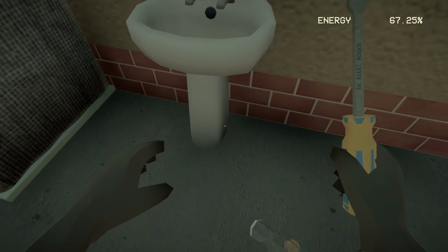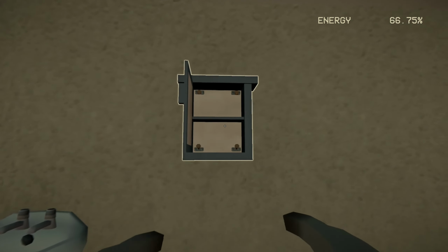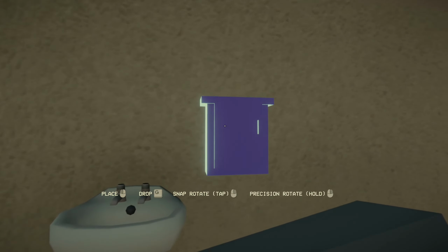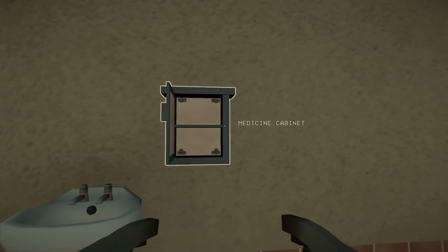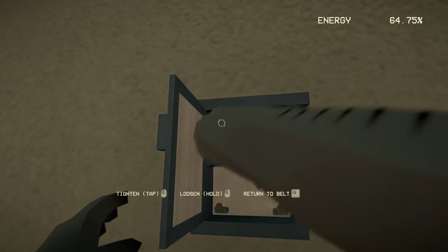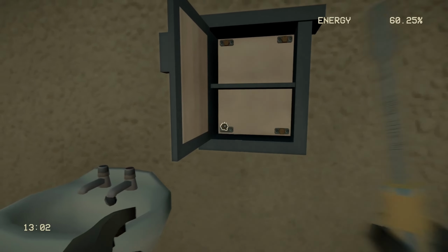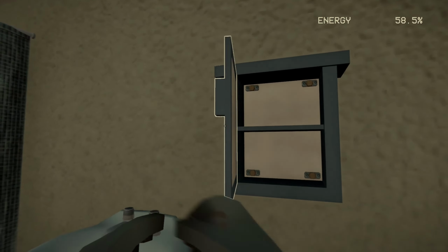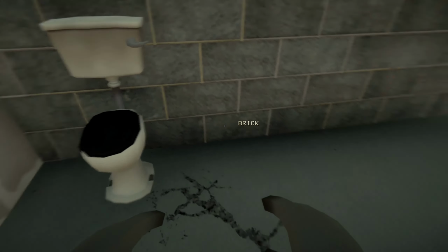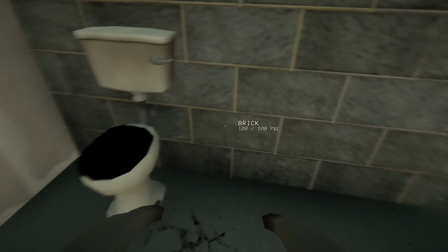There we go. Sink down. Okay, medicine cabinet. That can go next to the mirror. About there, I guess. Yeah, that's pretty cool. I don't think they're going to register in the notebook because they're like extras, you know. Shall we put the toilet here? Yeah, I think we will.